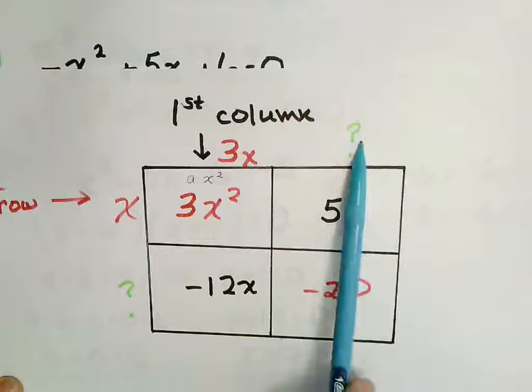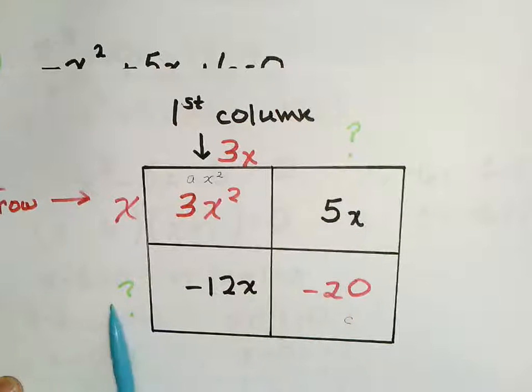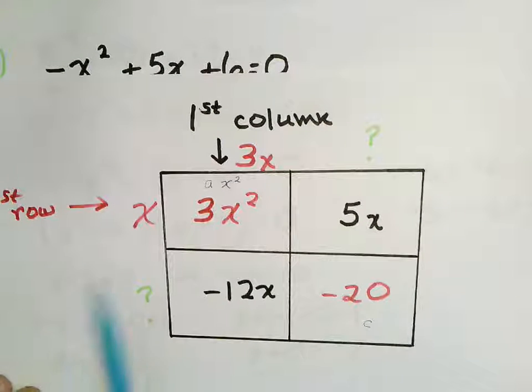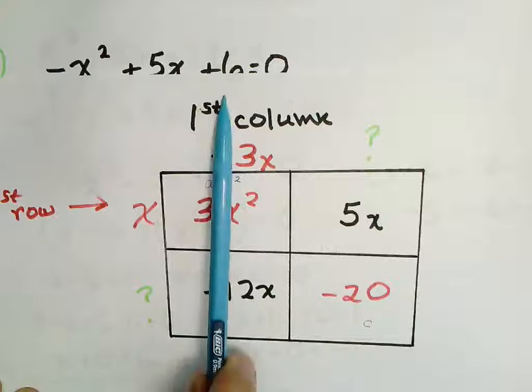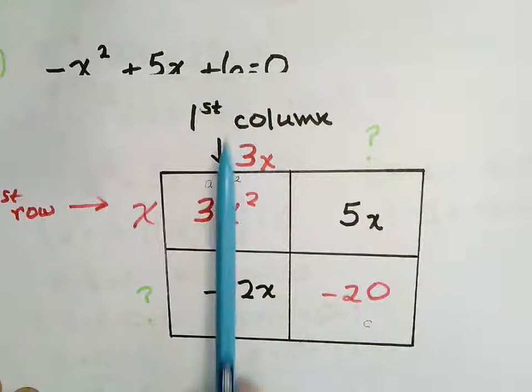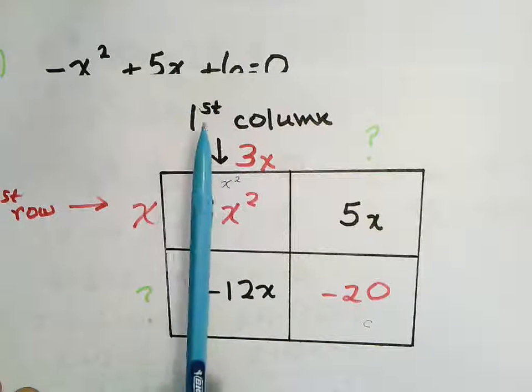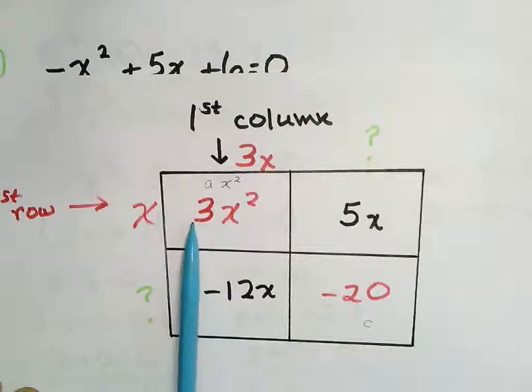And we're going to be looking for this number on the outside of the box and this number on the outside of the box. Let's look at our first row. Rows always go from left to right. Let's factor out the greatest common factor from these two terms in the first row, and it's going to be x. Then we're going to look at our first column. We'd like to factor out the greatest common factor from the terms in the first column. And columns always, again, go up and down. It's going to be 3x.